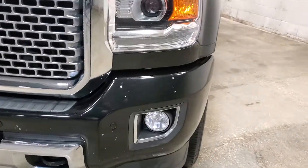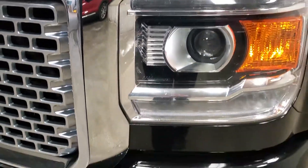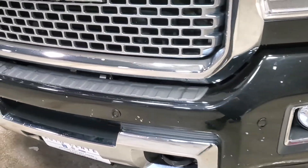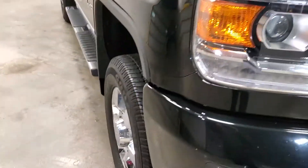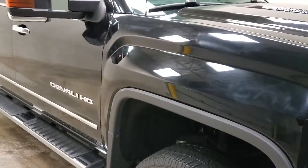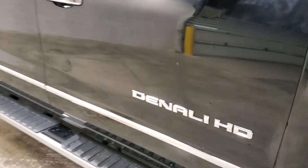Just to highlight a few little things on the vehicle. There's some chipping around the front grill and bumper area — nothing that some touch-up paint couldn't fix. But other than that, I've kind of scoured the whole entire truck. I don't really see any other than some rock chips here and there and light scratches.